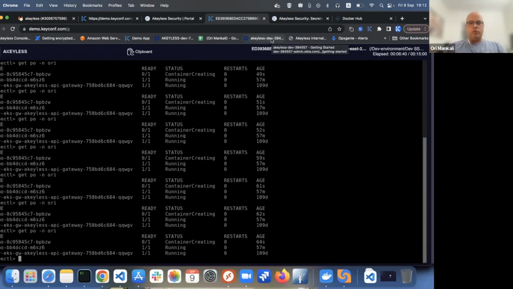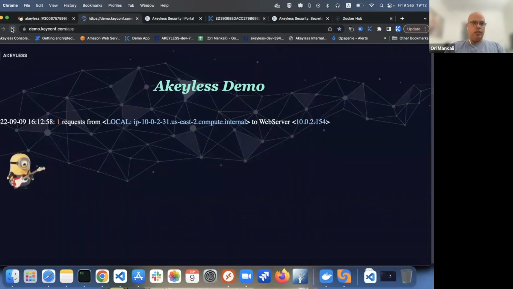So a lot of things are happening. We're using Achilles in different ways. We're using the authentication from GitLab. We're using dynamic secrets to create access to Docker Hub. We're using Achilles to connect to the EKS cluster, right? So we see that the new pod is already running. I can go back to this page and simply refresh the page to see that this guy is happier now and playing nicely.